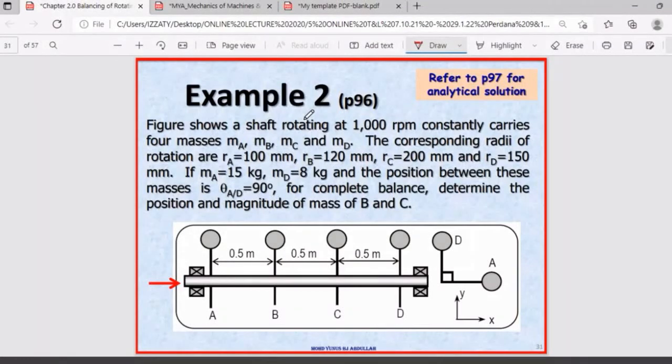You might have other things to do, or you might be happy to study on your own. Anyway, we come to example number 2. You can turn to page 96, and if you look carefully, this example is not different from what you had earlier. Look at the parameters. The figure shows a rotor running at a constant speed of 1000 rpm. It carries MA, MB, MC, and MD. The corresponding radii RA, RB, RC, and RD are given. MA and MD are given.